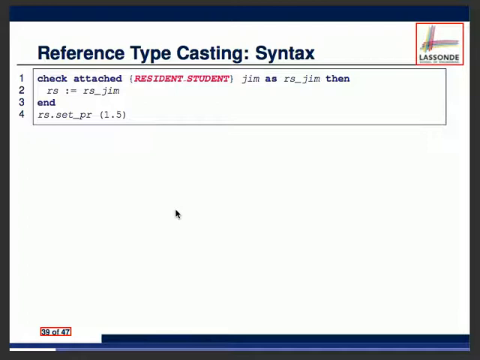Why make this variable? Are you necessarily allocating new memory, because it's already pointing to a resident student? Well, in this case, I'm showing you only one syntax where you have the convenience of some intermediate variable, but there's certainly something else you can do. I'll try to show you another syntax next time where you don't have to use any intermediate variable.